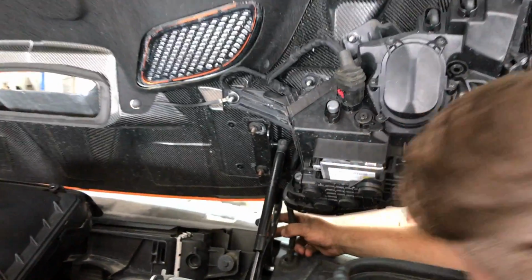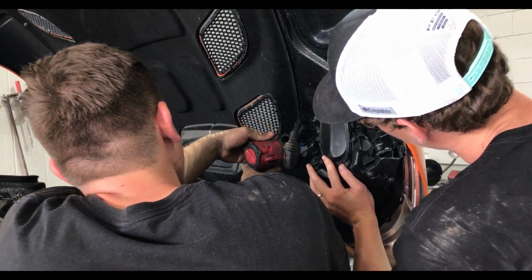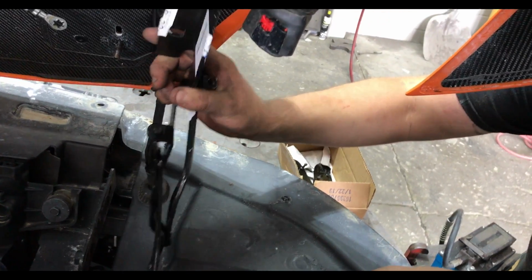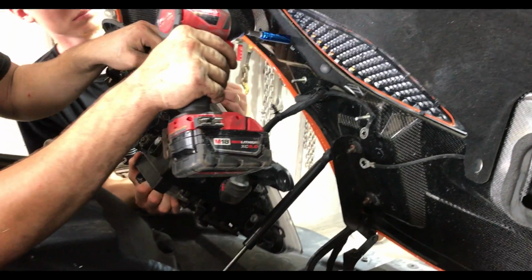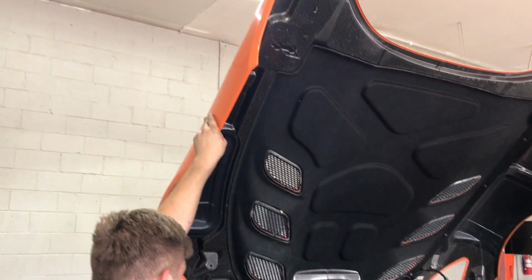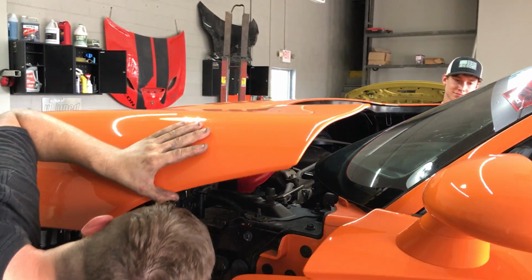All right. Do we need to remove the headlight? I think it would be better to remove the headlight. I'm sure there's gonna be a lot of adjusting right now, but let's just shut it down and see what we're working with. Carefully. What if it just falls right into place? No adjusting needed. I wish.